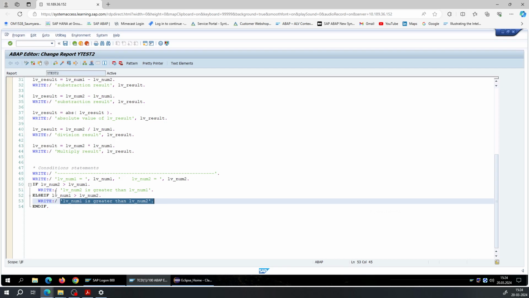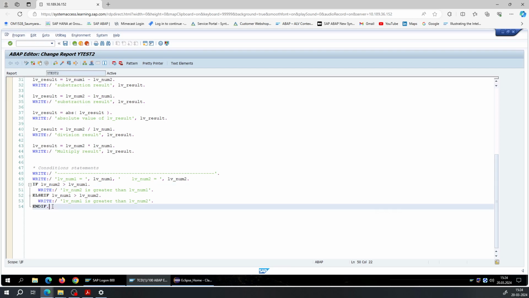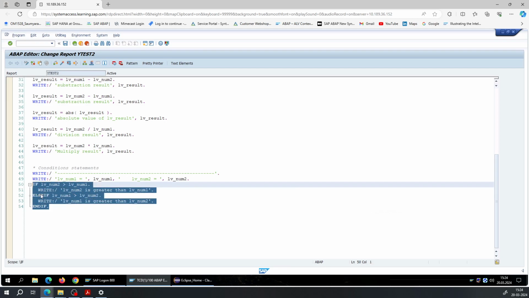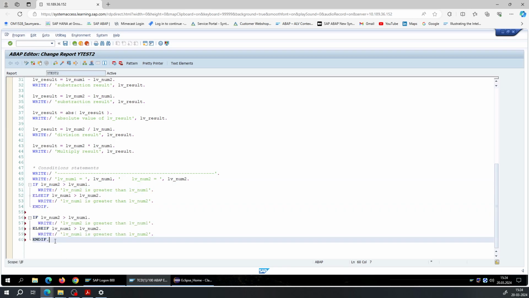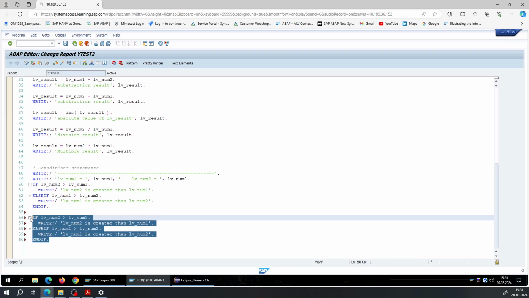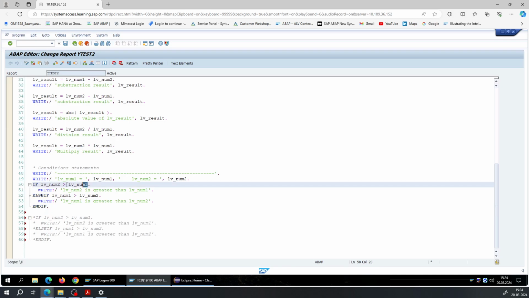Okay, so in these conditions you can use expressions as well. Okay, so how is that? Control C. So I am commenting those, so later you can use this program. Okay, so now how you put a condition onto it.